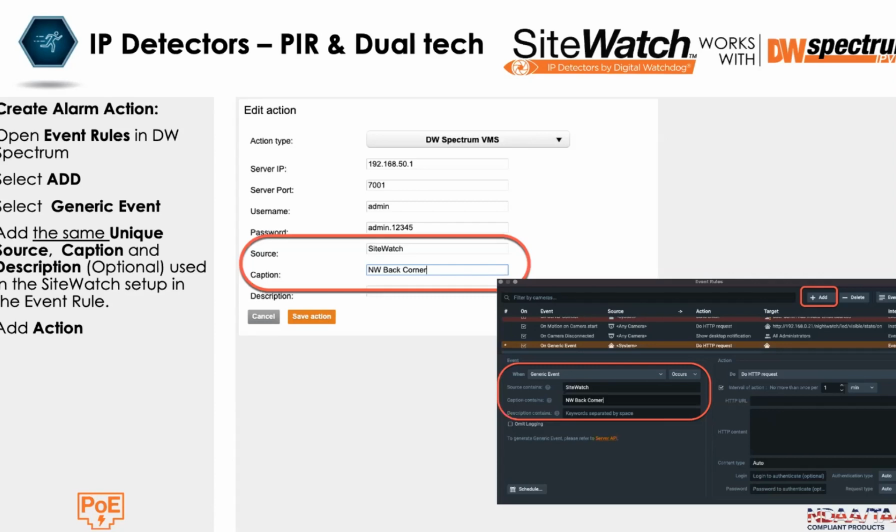But whatever you call it there in the word source, that needs to be replicated in Spectrum, okay? It needs to be replicated word for word. And I would even replicate it caps lock, uppercase, lowercase. I'm not sure you have to, but I would do that because you won't have any problems if you do it exactly the same. And so if you add a caption, you need to put that into the next line there where it says caption. If you add a description, that needs to appear down. In this case here, we do not have a description, but you should replicate from one screen to the other screen, okay? And make sure that they are exactly the same.